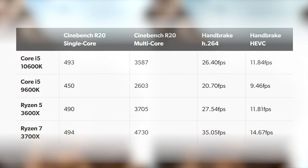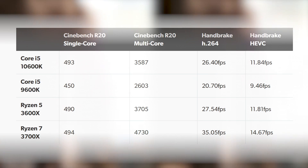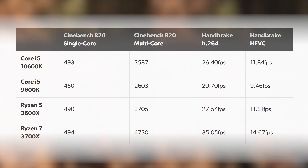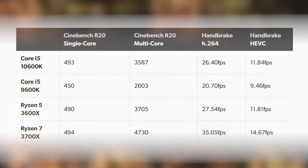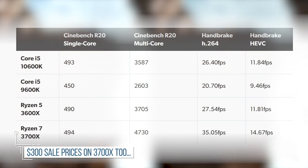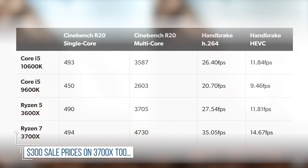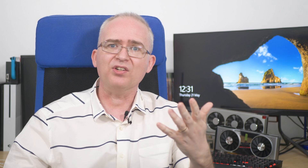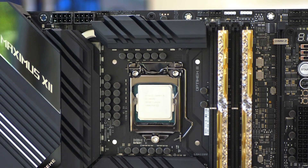In our video encoding tests using a Rise of the Tomb Raider 4K comparison video, encoding speeds with H.264 and HEVC improved by 25 to 27% gen on gen. However, this essentially brings Core i5 into line with Ryzen 5, and H.264 is still a bit slower. These are the flagship Ryzen 5 and Core i5 chips we're comparing here, but the elephant in the room really is that much cheaper 3600, which is mostly equivalent in performance terms. Strategically, this becomes especially tricky because the lower end i5s, which will compete with the 3600, have clock speed reductions compared to the K chip we're reviewing here. There are constraints to using faster memory that don't apply to Ryzen, unless you're going to be sinking money into an expensive overclocking Z board, which will run pretty much any memory you care to throw at it.